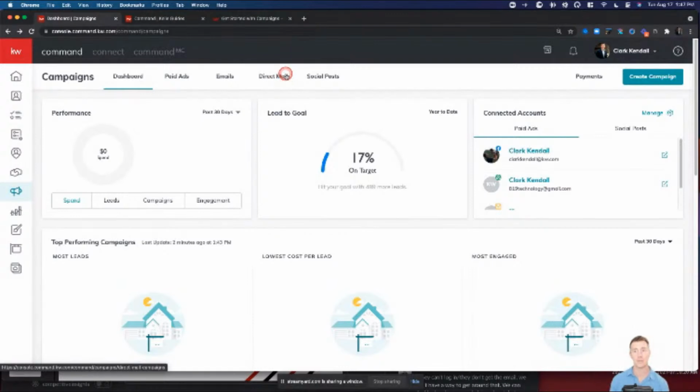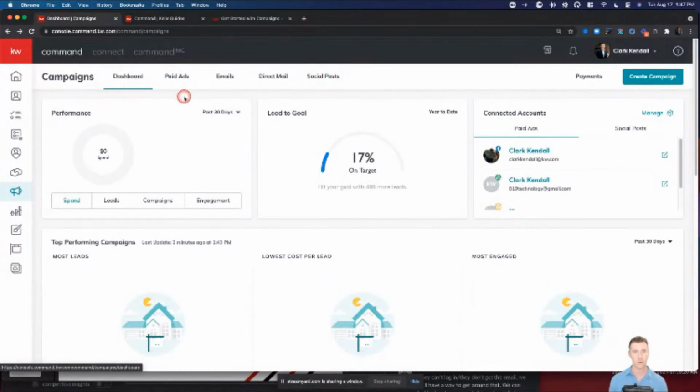Currently, postcards through Real Mailers is our integration here, and we're looking to grow it out, but right now it's the postcards. And then social posts, if we do have time today, as we wrap up at 2:30-ish, these are your organic posts where you can schedule out all your posts for the week or the month, and even find some leverage where a lot of organic posts and messaging is already created for you. But that is your 4th campaign.